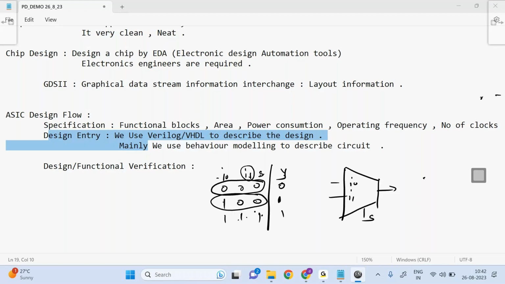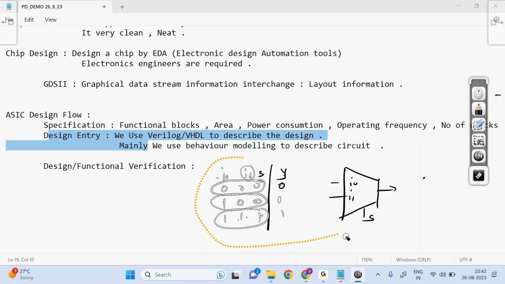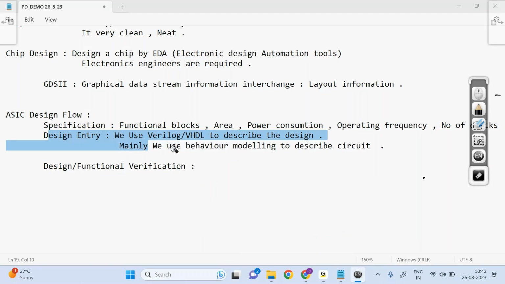By applying different combinations of test cases, we verify the design, not the circuit. Sorry, the design. The Verilog program you have written, this Verilog program we will verify. That is called functional verification.